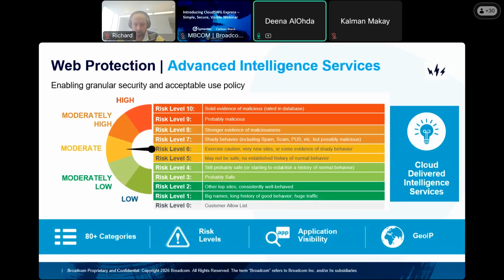From 1 to 4 is considered to be safe. 5 to 6 does not have an established history of normal behavior. 7 to 8 shows evidence of shady behavior, and 9 to 10 are probably malicious.